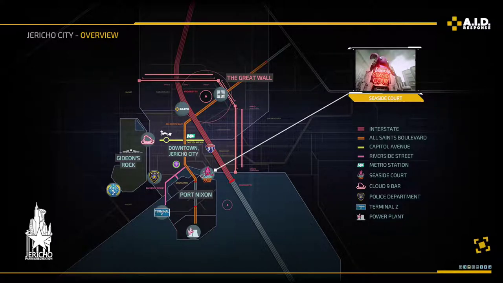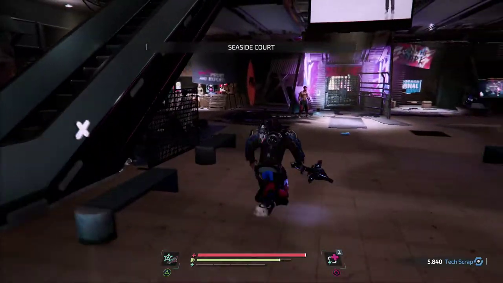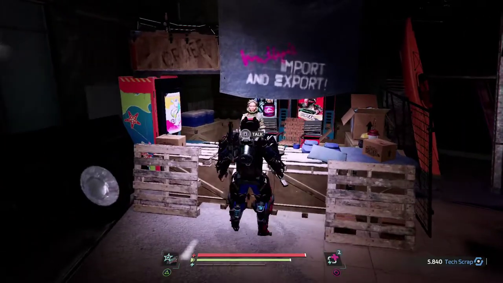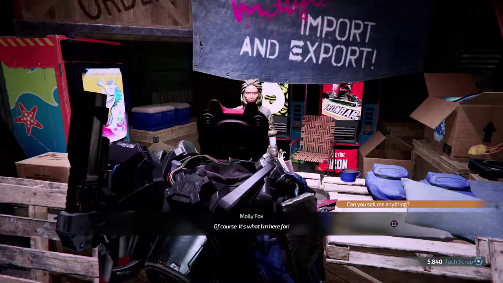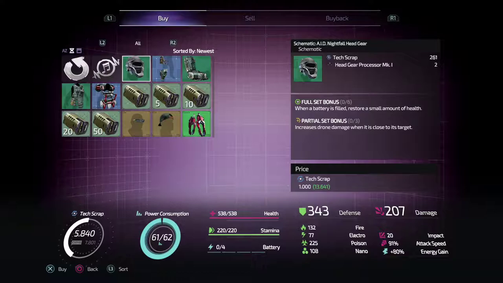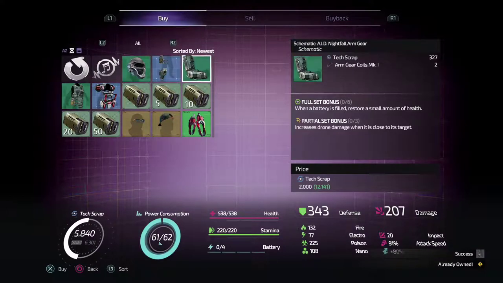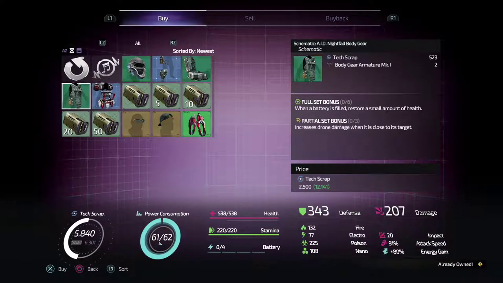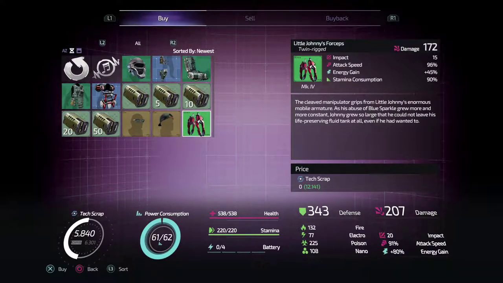So for this quest, it was the stranger. He was in the underground bunker beneath the city streets. So we need a full set of aid gear. Can you sell me anything? Of course. So we've got that. We just need this one. Was that increased energy gain while we're doing it? Oh yeah, codename creator weapons and little Johnny's forceps.